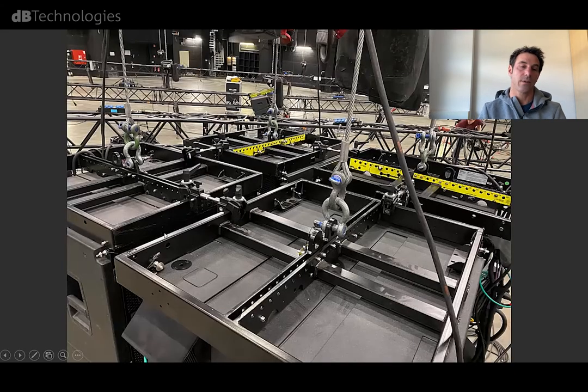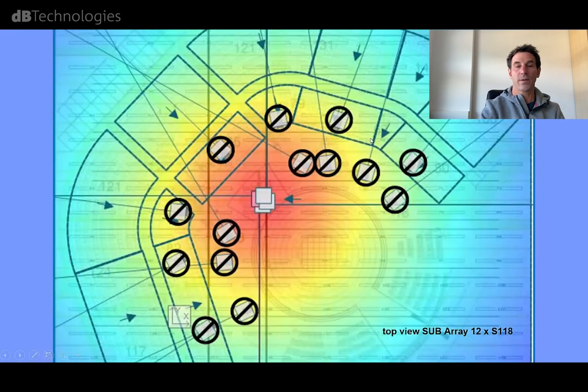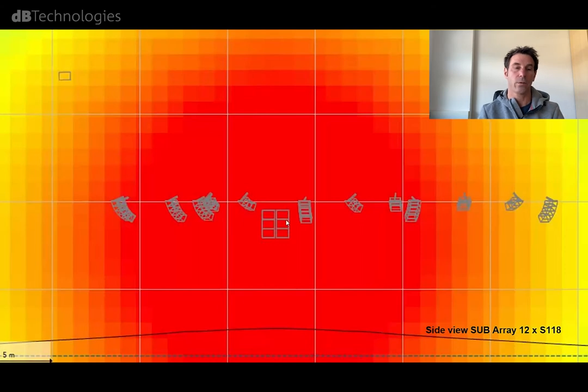Here you can also see a top view from the frames we did, four positions of motors. Here we fixed them together, and this is grill to side, grill to side, grill to side. This can also be simulated, of course, in EASE Focus. In that screenshot I switched off all the top speakers and just did a mapping of 63 Hertz of the four positions of our subwoofers. So you can see around here it's a very big omnidirectional one-source subwoofer array. You can also take a look in EASE Focus at a side view, which is also a 63 Hertz mapping.